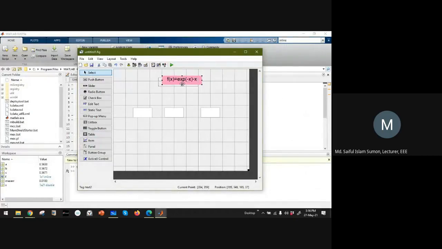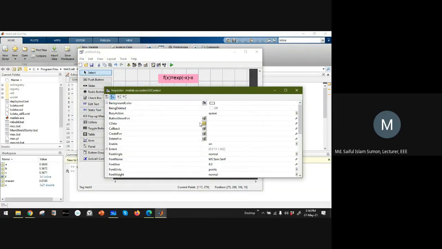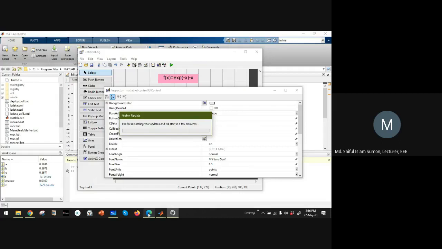Okay, so this is one static text. Now I want another static text. What's the color for this? Green. So let's make it green.